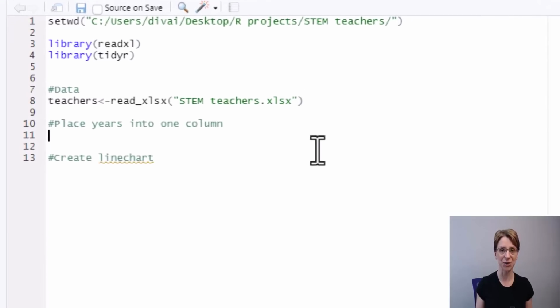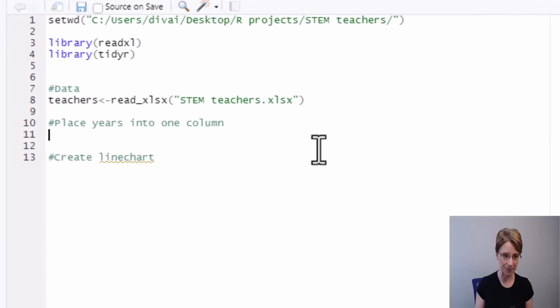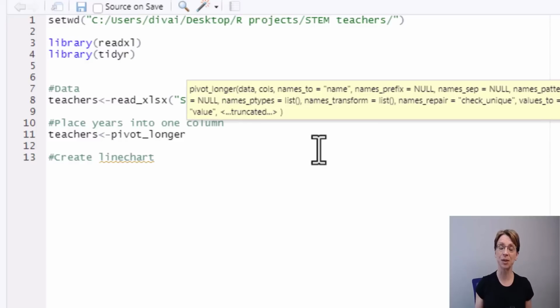Once the package is loaded, I can now start pivoting. I'd like to alter my existing data frame, so I am going to put teachers, and into teachers I will feed pivot_longer, and I'm using pivot longer because for this data frame I'm looking for the data frame to become narrower and the number of rows to increase.